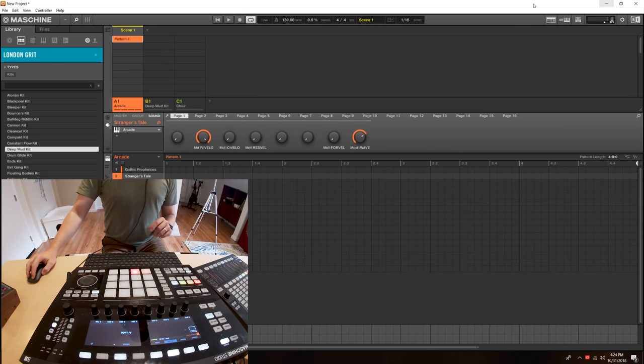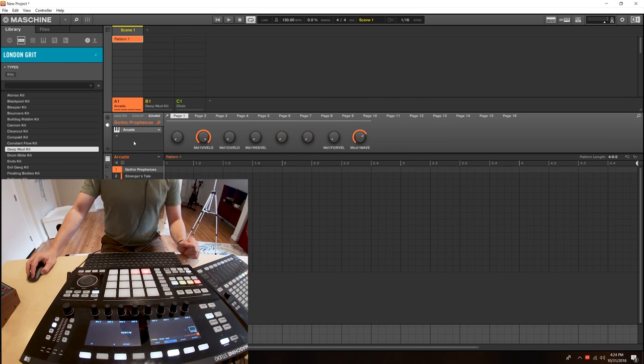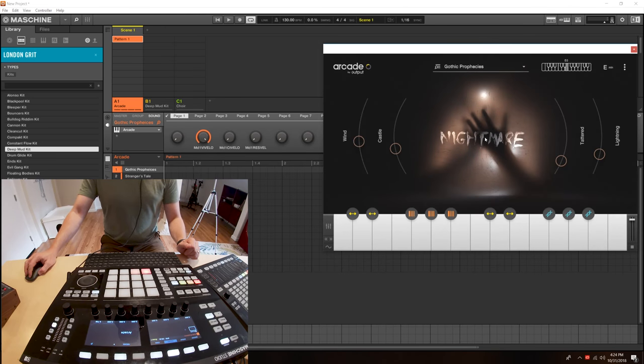So here we are in Maschine, and you can see that we have three tracks: Arcade, the Deep Mud Kit, and Choir. Inside of Arcade, we have two different collections, Gothic Prophecies and Stranger's Tale. And if you look at it here, we're in Nightmare right now. That's the collection, and the kit is Gothic Prophecies. You can see these are different effects that you're able to apply to it. So let's stop talking and get right to this. Let's lay something down.